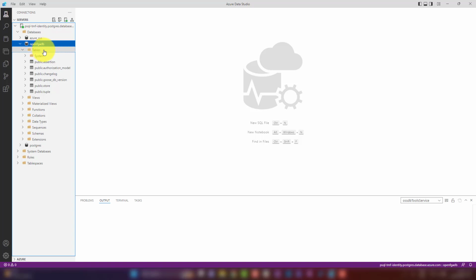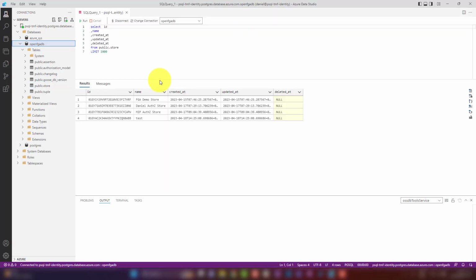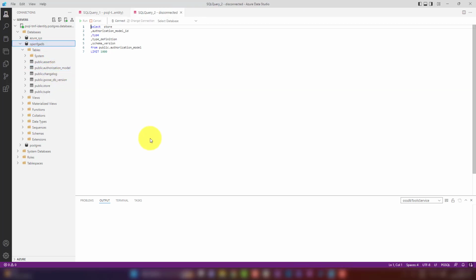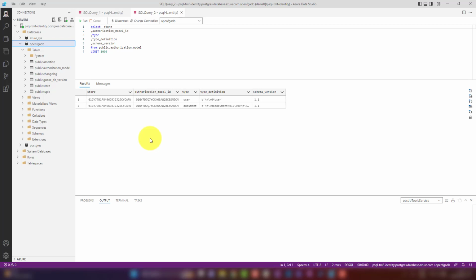As you can see, under the tables folder, you can see all the required tables used by OpenFGA. For instance, I have this public.store table that stores information about the authorization store. Here are my test authorization stores. Also, under a specific authorization store, we can create an authorization model. If I select records from the authorization model table, you will see that I also have some authorization model data here.